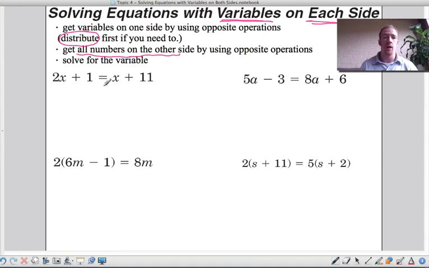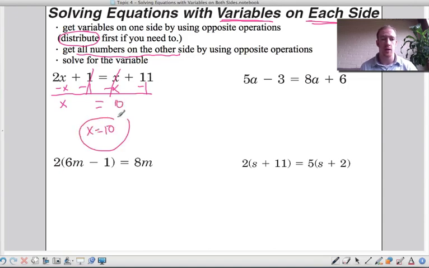one side. So to do that, if I eliminate the x here, subtract x, well, that eliminates the x there, and I just have an x, and no x's over here. Since I got rid of the variables over here, I've got to get rid of the numbers over here. So if I subtract 1, positive 1 minus 1 is 0. So it gives me just an x on this side, and 11 minus 1 is 10 on this side. So a little neater, x equals 10. There's our answer. It's that simple.